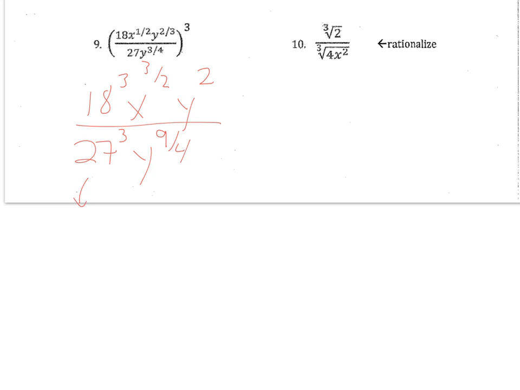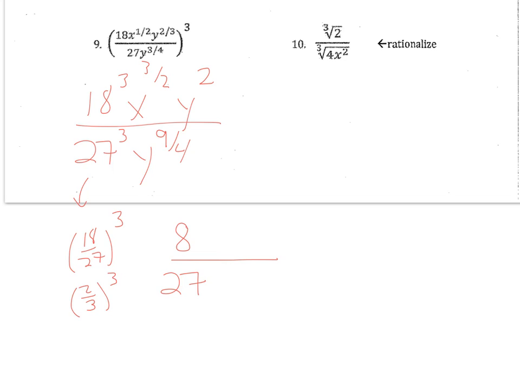And now here's a property I can use to my advantage. 18/27. I can actually write this fraction of two things cubed as a single fraction cubed. And notice there is a relationship between 18 and 27. In lowest terms, if you divide each by 9, that can be rewritten as 2/3. So 2/3 cubed looks a lot more manageable than the original 18 and the 27. So I'm going to be replacing those two numbers in my fraction with, let's see, 2 cubed is 8 and 3 cubed is 27. That's a much nicer lowest terms value there.